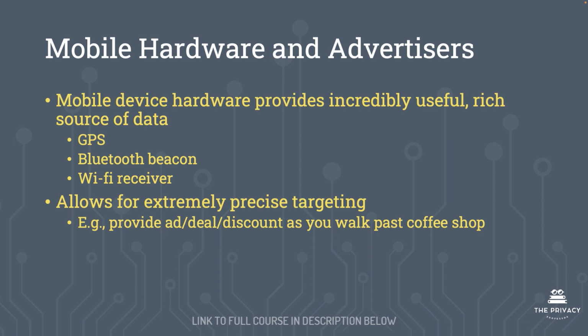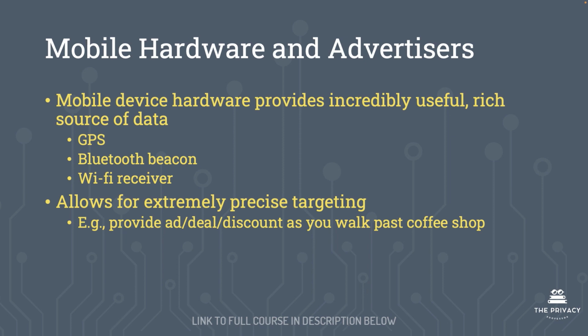And this hardware can provide advertisers with a lot of really good information that allows them to target us with extremely precise advertising. If you think about the traditional newspaper or print, poster that you see up in the mall or a billboard or whatnot, this static form of advertising had a very high miss rate. Not everyone who sees a commercial on cable television or an advertisement in the newspaper or when driving their car past a billboard, not everyone is going to be interested in that. In fact, a lot of advertisers, when they're using this traditional form of media, would put something up and just hope that the right number of people would see it and it would generate business for them.